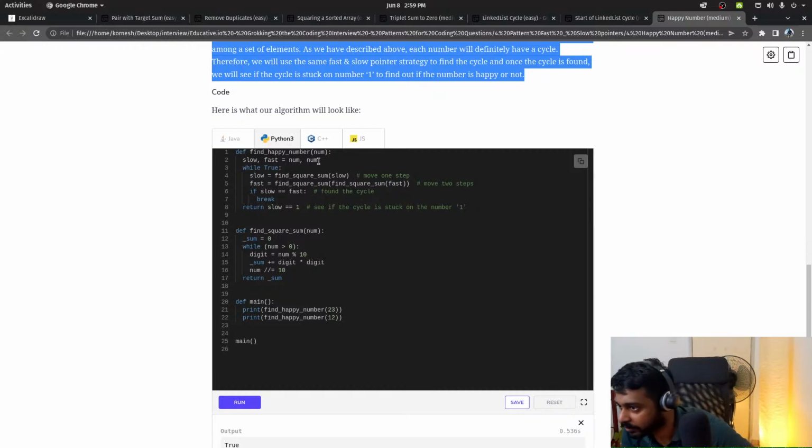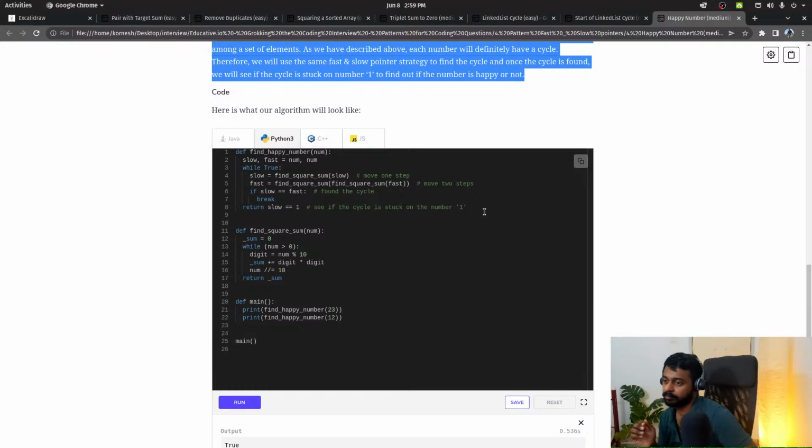Number, slow, fast. Find square number, slow. Pretty interesting.